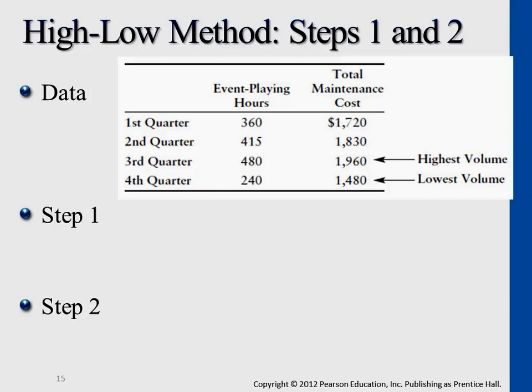So the maintenance cost per hour. When we use the equipment for an hour, we have $2 of maintenance costs incurred, accumulated. So this is a variable portion. Remember mixed cost, the variable portion has a rate that goes up. The slope would be $2 here. So you already figured out this first part here. We have $2 as the slope. You can actually do any two data points, okay? So if you pick any other ones, 480 minus 415, you can get the same slope, $2, okay?